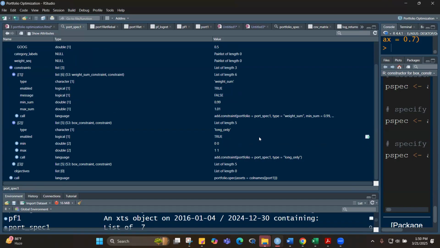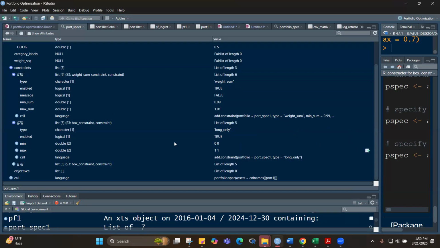Because long only means positive values only. So we're not allowing short sales here. Kasi ang short selling pwede magka-negative na weight. All right? So another way to write long only is minimum is equal to 0, maximum is equal to 1, because that will impose that it's all positive.